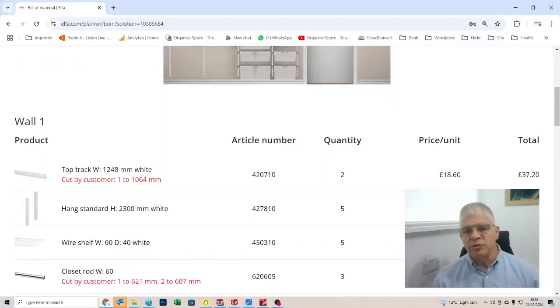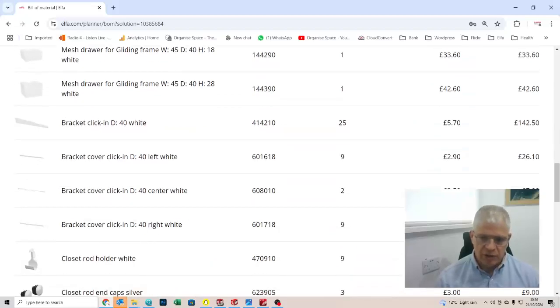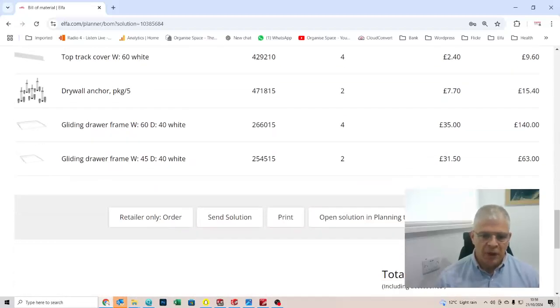Now if you're seeing euros at this stage, it means you haven't logged in or set up your account as a GB user. So if you can't be bothered or can't figure out how to sort that issue out and you're getting euros here, just send me the euro list and I will convert it for you.